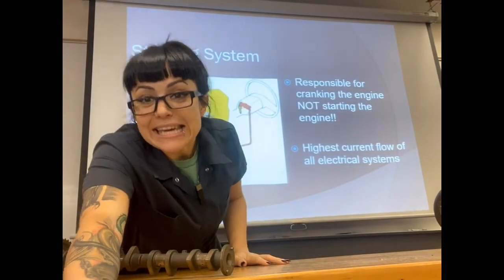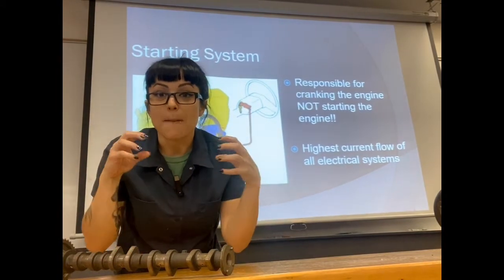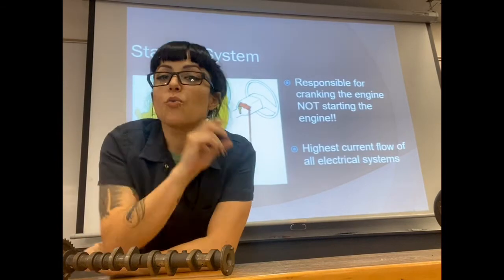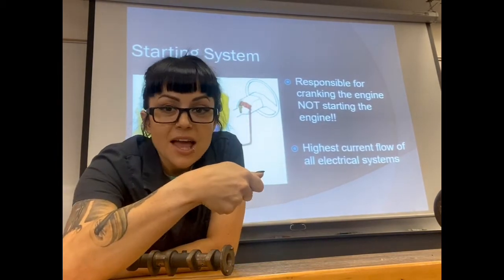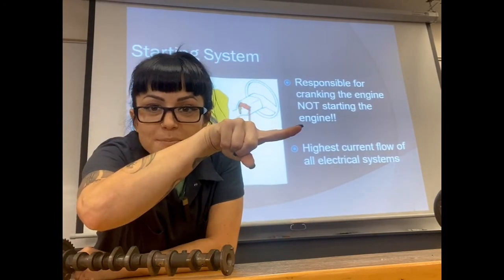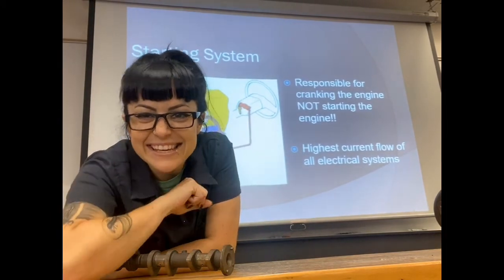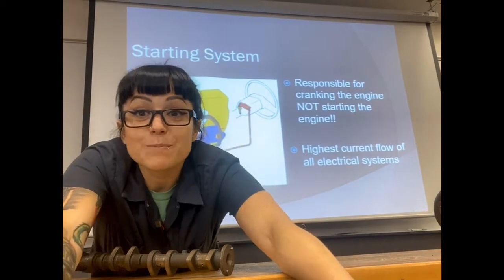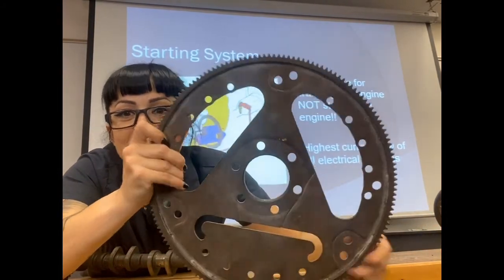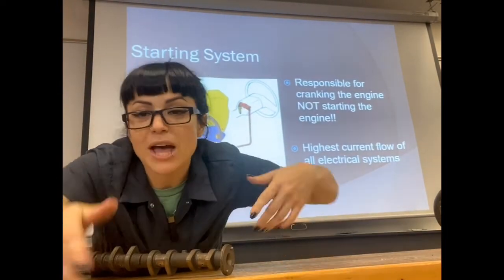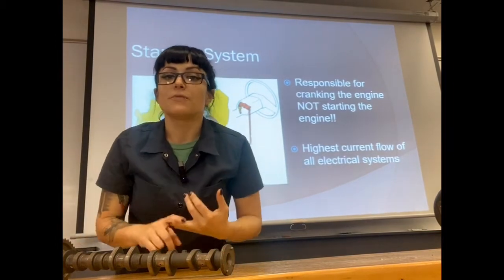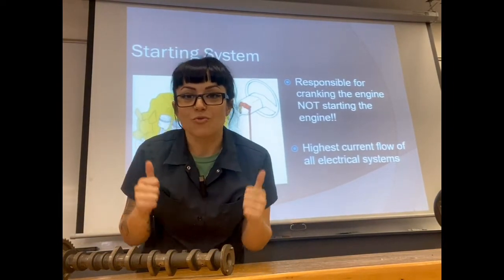These little teeth engage with an electric motor, and it turns that big wheel. So when you turn your key and you are cranking the engine, this little electric motor with a little gear pops out, and it spins that gear, and it's going to spin, in turn, our flex plate, which turns our crankshaft. And now that we've got the engine moving, we can start our ignition system and our fuel system, and we can get the engine running.